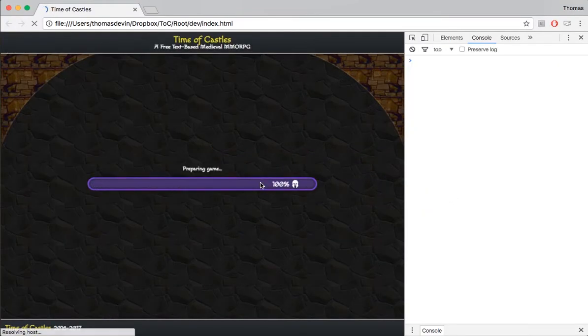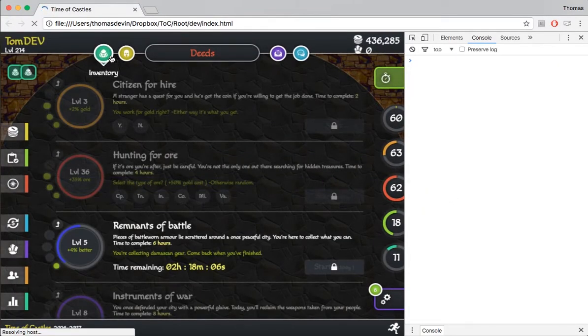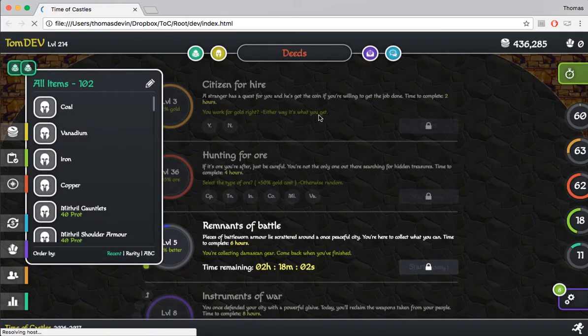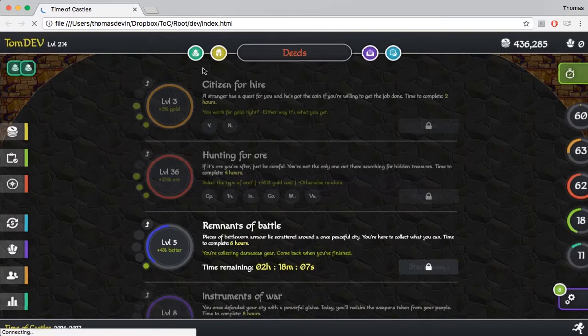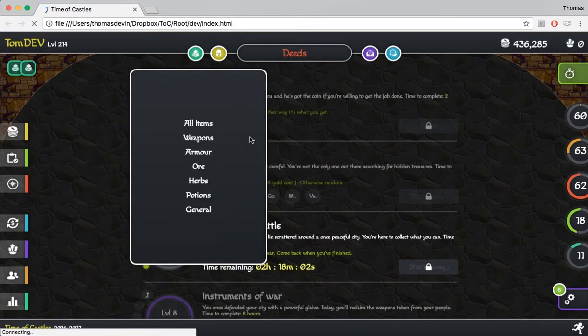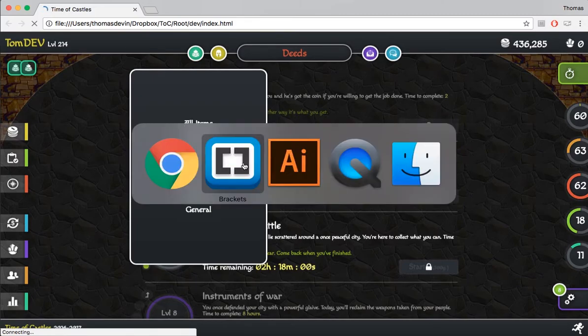So now if we go ahead and refresh, I already did try this and it did work. So we have our inventory open here, and I'm just going to close this for more space right here. So if we open this now, you'll see that when we click on this, it actually displays the menu, and that's exactly what we wanted.